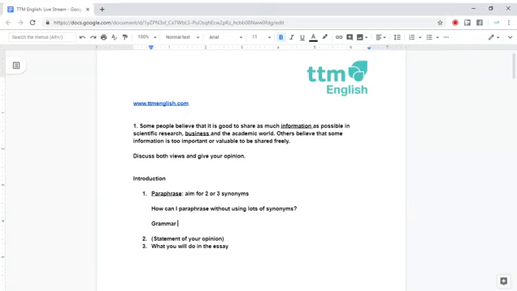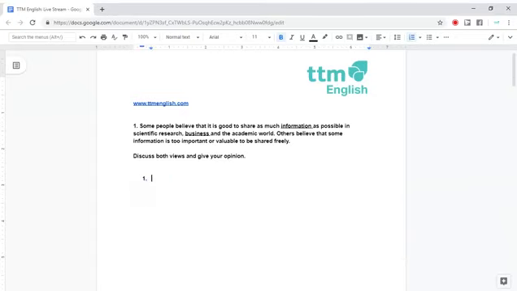The idea is that if you use this technique and if you use 2 or 3 synonyms, you can do your paraphrase quite quickly and just move on to the rest of the essay, because ultimately, you're not going to get all of your marks in your paraphrase. There's not going to be a lot of task achievement in the paraphrase, unless you make a mistake. And there's not going to be a lot of cohesion in your paraphrase. Those things are all coming later on in the essay. So make sure you devote your time to those things and don't waste time on your paraphrase. So 2 or 3 synonyms and change the grammar. So how can I change the grammar quickly?